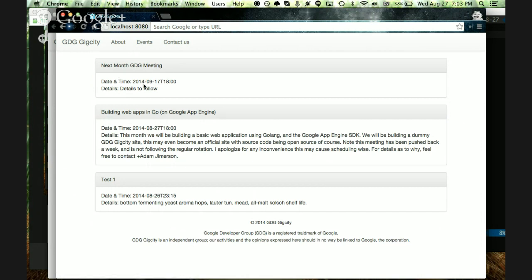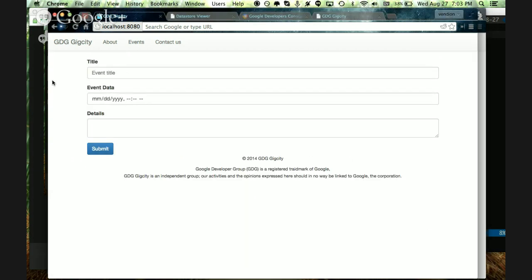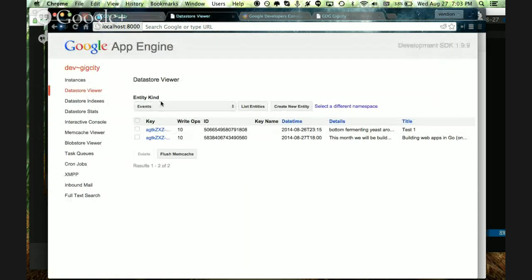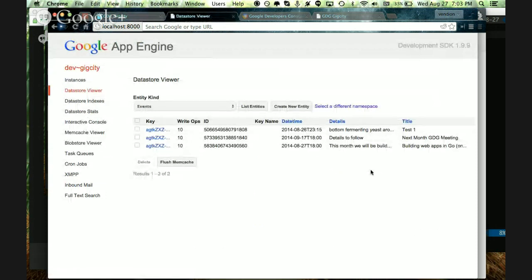It already wrote it, sent us back here where we can view it. And if we come into the admin console and refresh this page, we'll see a third row show up.